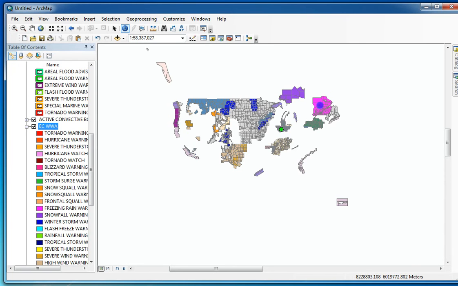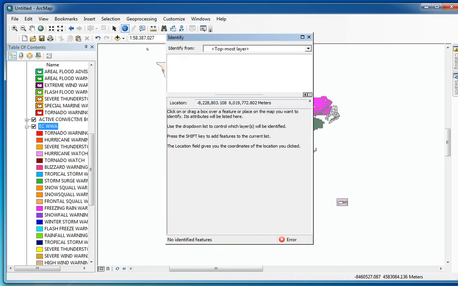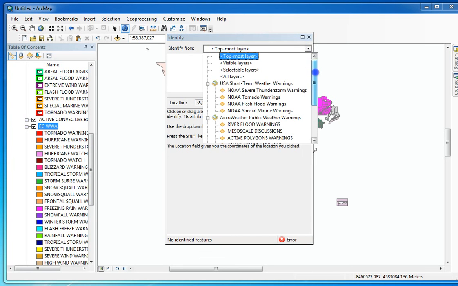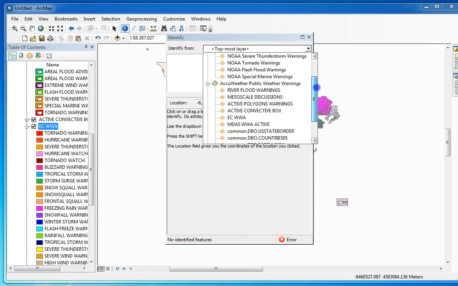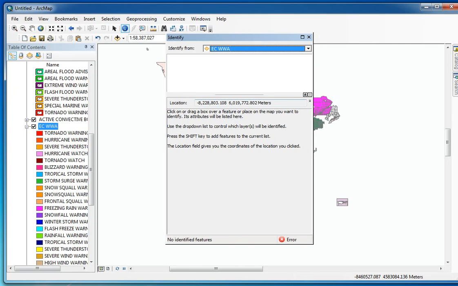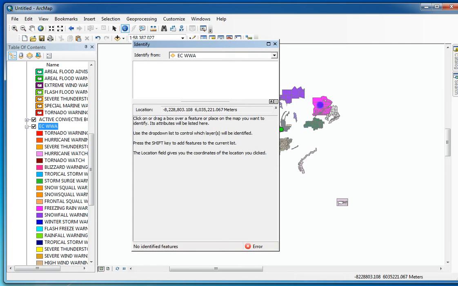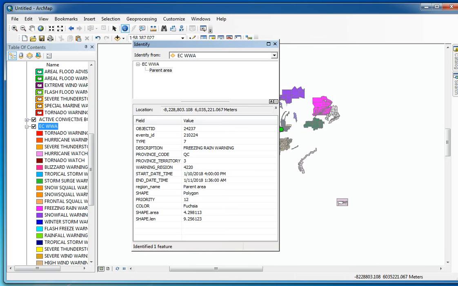So I should be able to click that polygon, and, nope. It is not going to let me. Let's see if I tell it to identify here. No. Oh, yep. Okay, so that is a freezing rain warning.